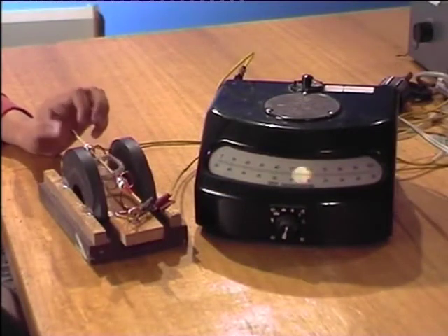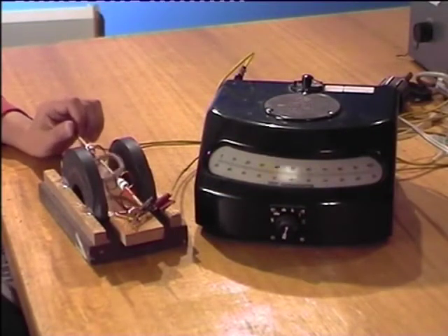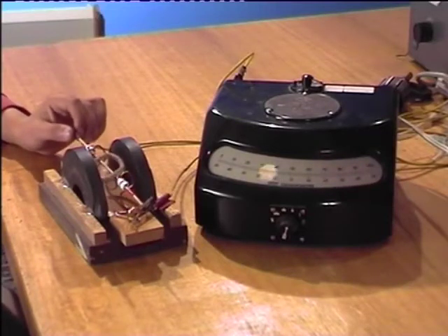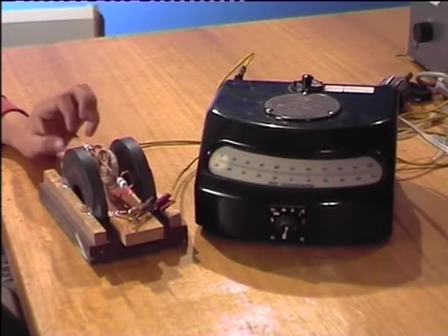On the meter, electricity is going right and left. Because we are generating AC, alternating current. What we mean by alternating current, you are going to have to wait until the next episode.